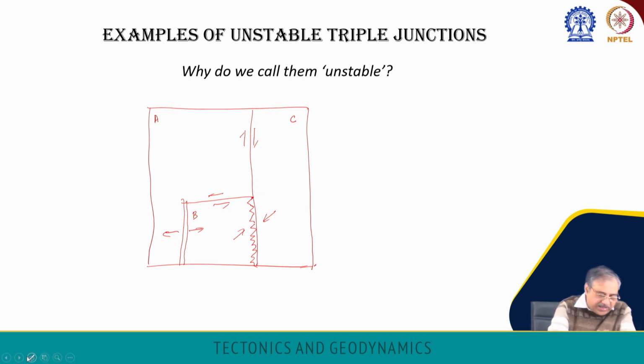So my triple junction here, again, let's make it green. So this is my triple junction here. Now how will this change with time, or will it change with time? Will the configuration remain the same with time? Now in this case, you see, at this point, these two will not make a difference. So the part that is a transform fault here and the transform fault here, these will be oriented the same way.